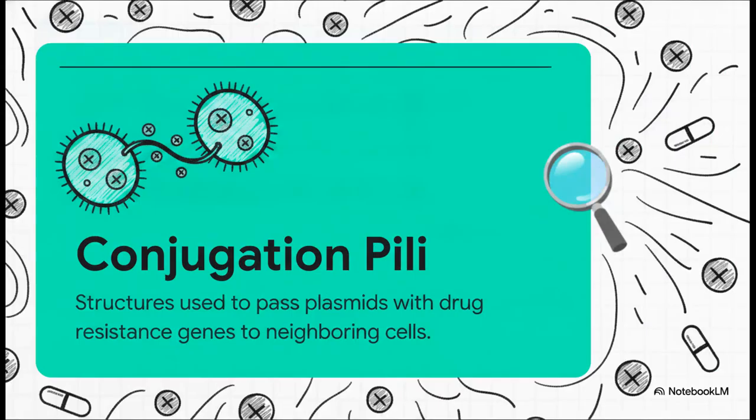And this right here leads us to a massive clinical headache. Plasmids replicate autonomously. That means they just copy themselves without even waiting for the main cell to divide. Bacteria can then use these structures, called conjugation pili, to dynamically pass those plasmids directly over to neighboring cells. For those of you heading into healthcare, this is absolutely crucial to understand. This is the exact mechanism by which multi-drug resistance spreads like wildfire across hospital intensive care units. One single bacterium figures out how to beat an antibiotic, slaps that info onto a plasmid, and literally just hands it out to the neighbors.